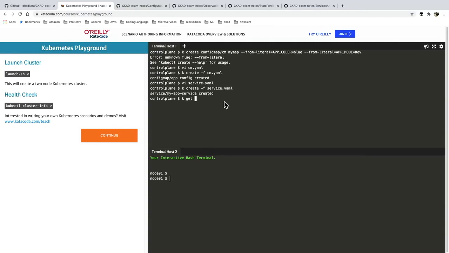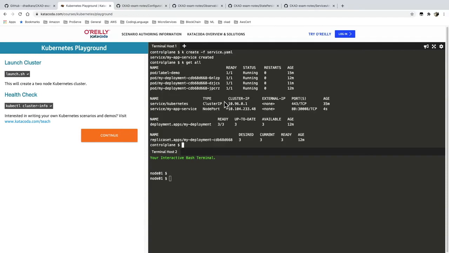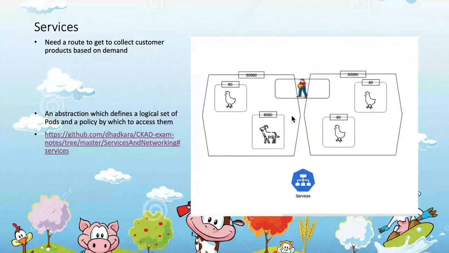And now if you say get all, you see that my service is running over there. So now if you are outside of that node, you can hit this port 30080 and you can actually get to that particular pod which is running on port 80. Okay, I think that's the basics I had to cover.